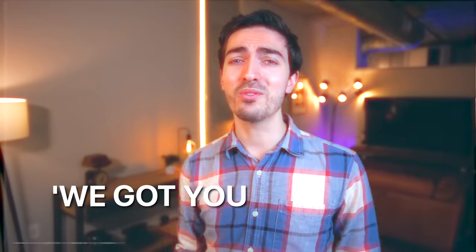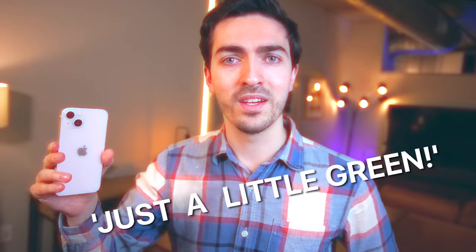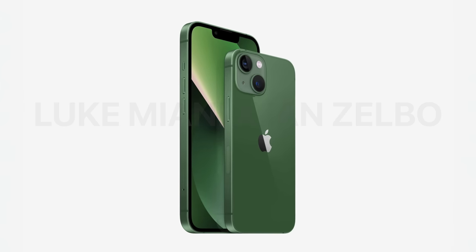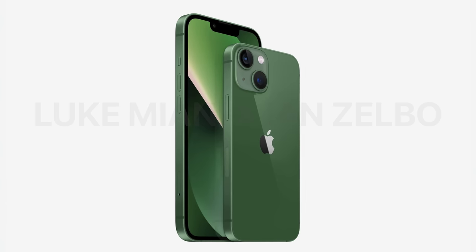The first morsel we're going to be talking about today is the iPhone 13. Here's mine in pink — you probably can't even tell that it's pink because this color is a little bit boring. But don't worry because Apple has got you covered. If you looked at the iPhone 13 lineup and you said, 'I wish there was one that was just a little bit more green,' don't worry because you only have to wait 24 hours until you can get your hands on a green iPhone 13. According to my information, this is roughly what you should expect the color to look like.